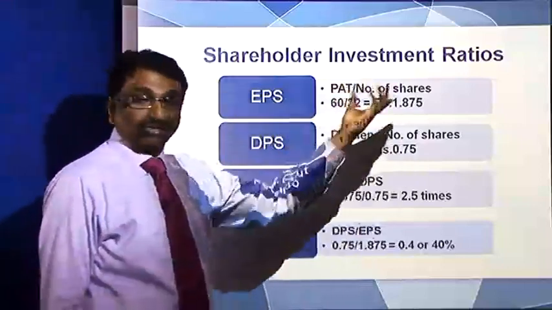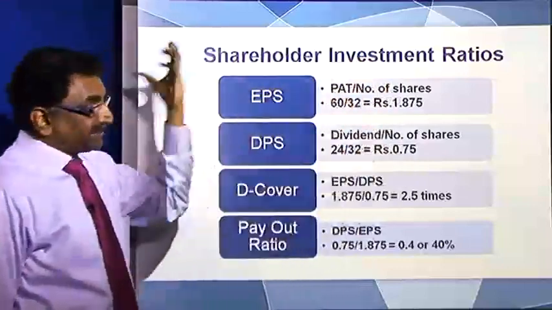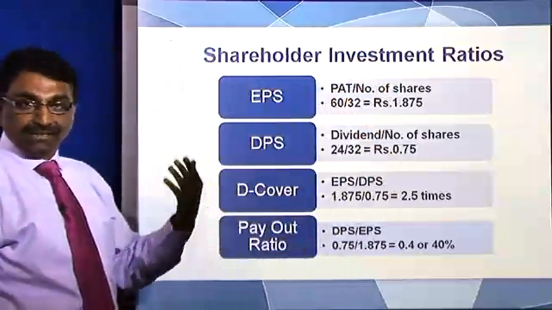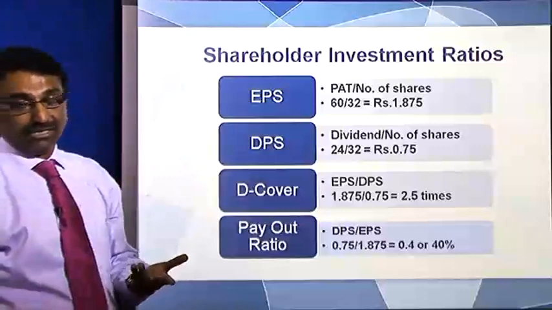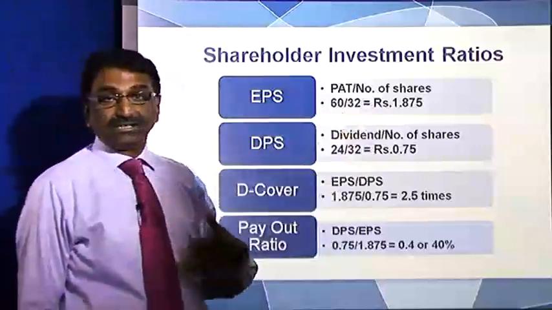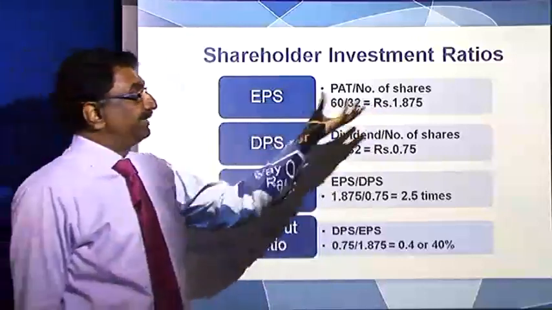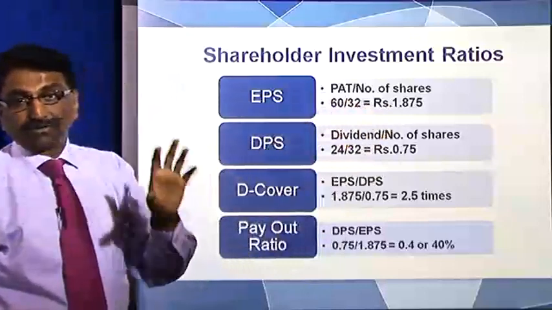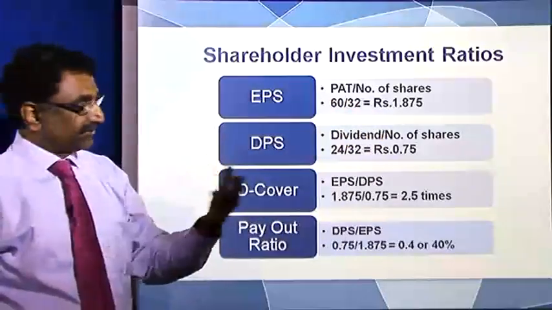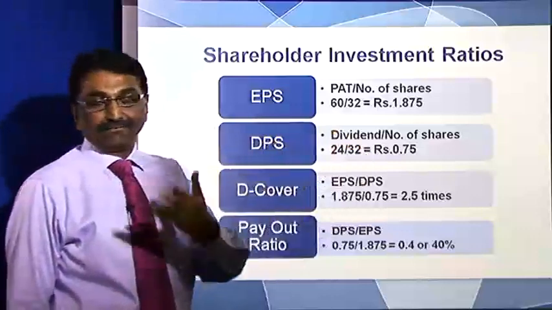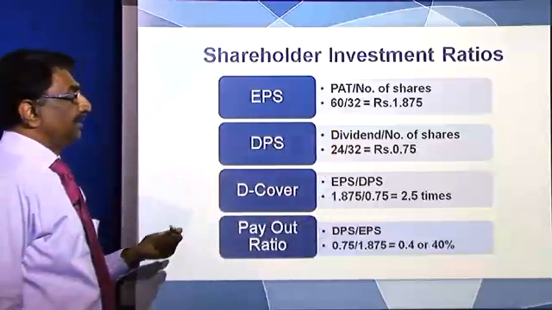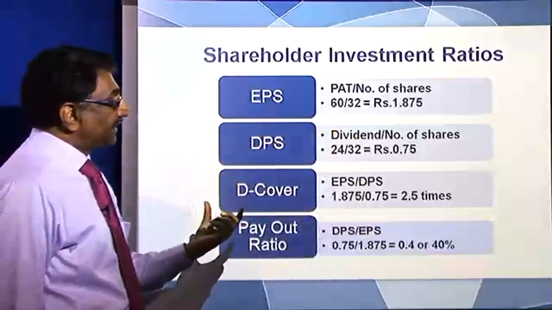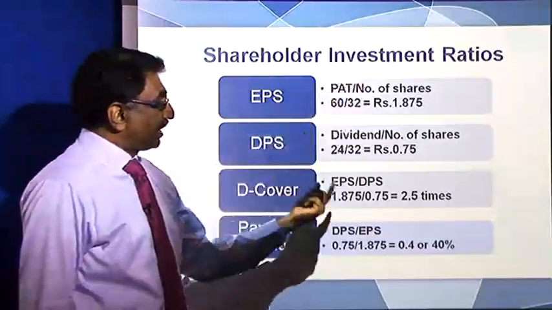and the balance, which again belongs to the shareholder only, has been put back into the company, because the company in all probability believes that it will be able to earn a reasonably good return on that money, and it need not give it back to shareholders. A part of it can be given for reasons such as shareholders may require some cash coming in for liquidity and other purposes. So the dividend cover: how many times does my earnings cover the dividend?